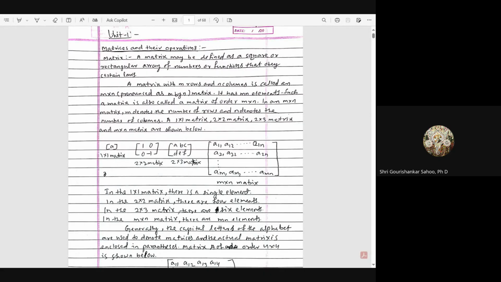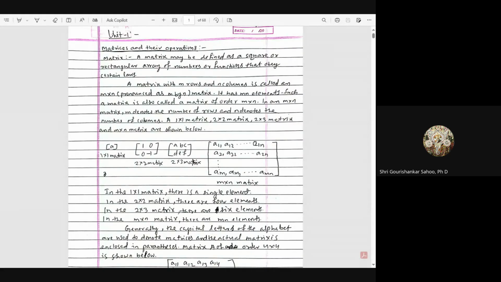So in the screen there is a definition, and you are almost very much correct in the definition. Matrix may be defined as a square or rectangular array. That may be a square array or a rectangular array of numbers or functions that obey certain laws. So in the rectangular or square array, you might have some function or you might have some numbers as shown in the screen, and it obeys certain laws, or that is known as matrix operation. Are you getting it? Okay. So if there is any doubt, you can ask at the end of the 2 hours class.